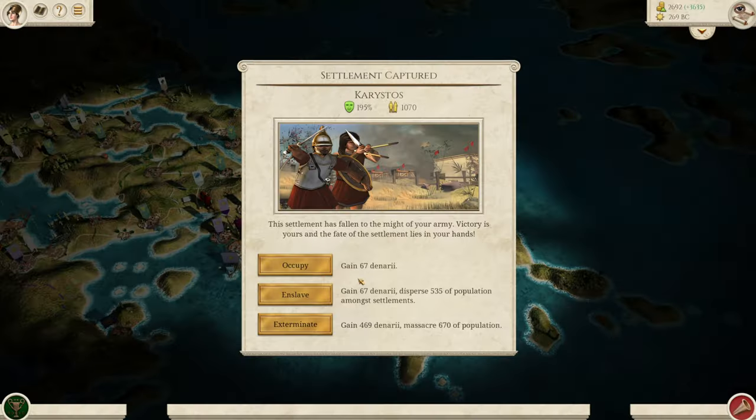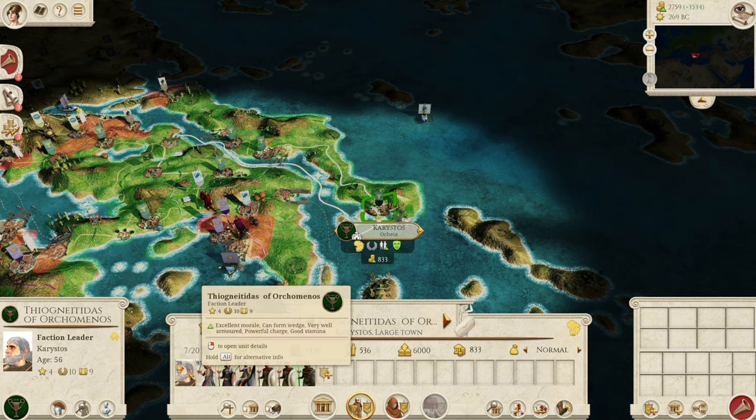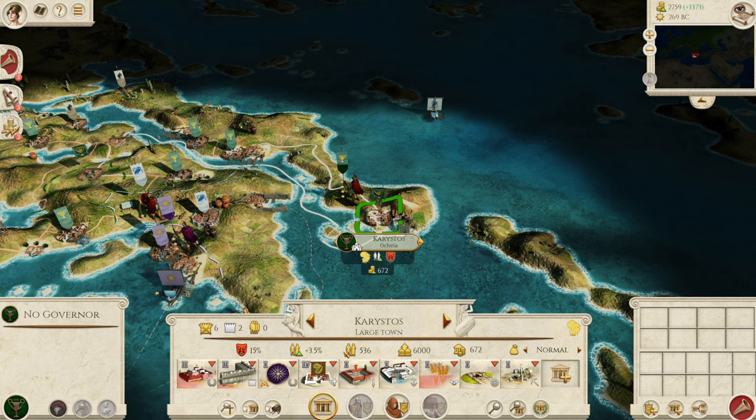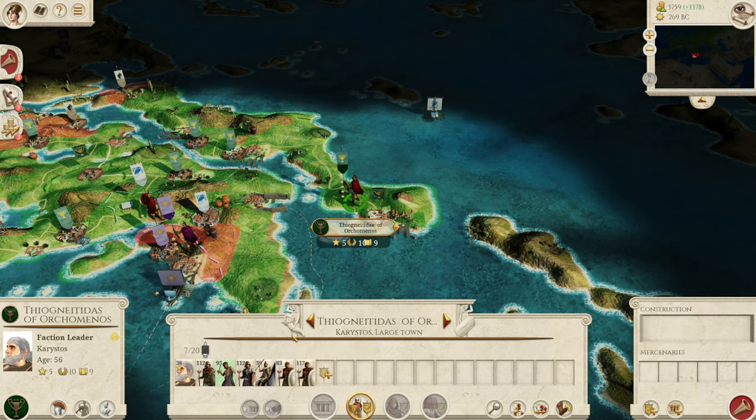84 losses, not too bad. If you were doing that on the battle map, you would very likely get probably no losses, really, with that one. And similar to last time, we are going to destroy this, of course. Let's get rid of that. And we are going to leave a guy behind.